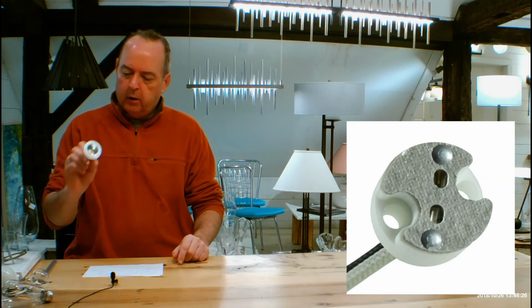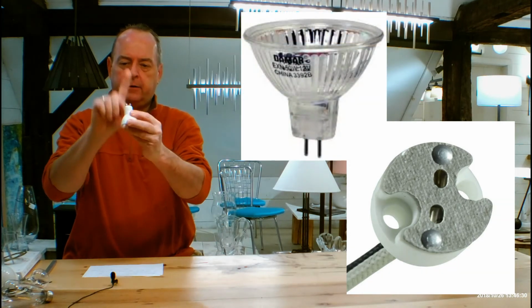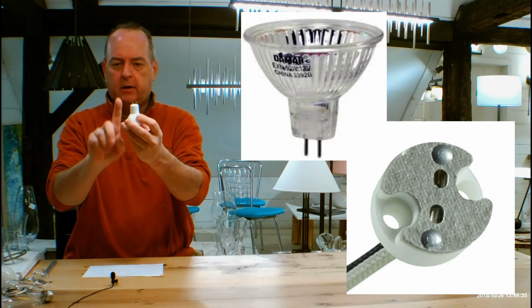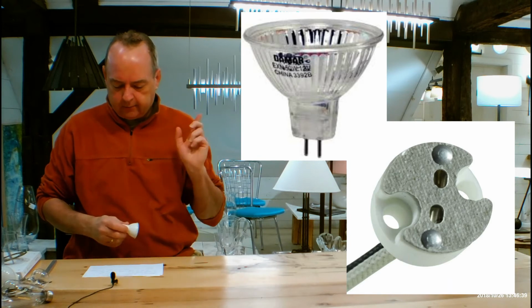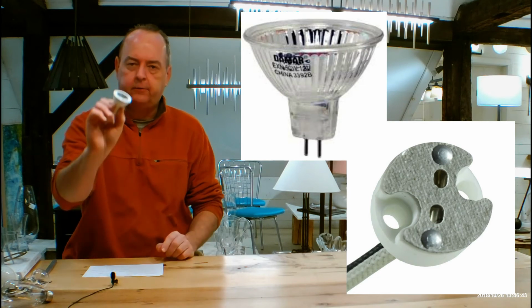And the bulb is a reflector, so it's going to look a little bit like this guy, but it's going to have pins, 2 pins on the very bottom. This is a GU24, so it has these little tabs, but the other one that you're going to be doing has just 2 pins, and it's in the picture next to me here. It's going to be an MR16, which is what this is, reflector.